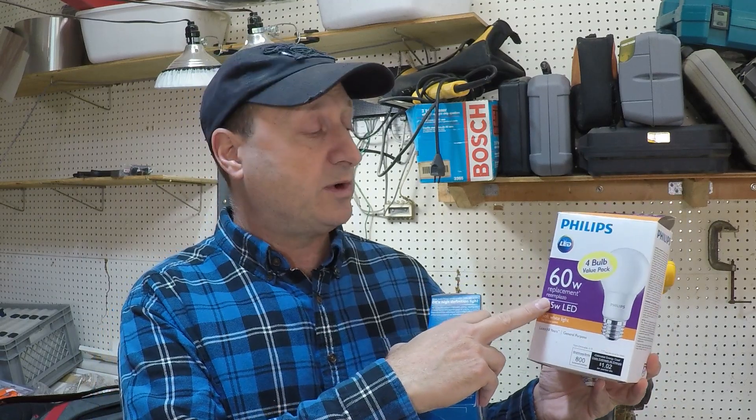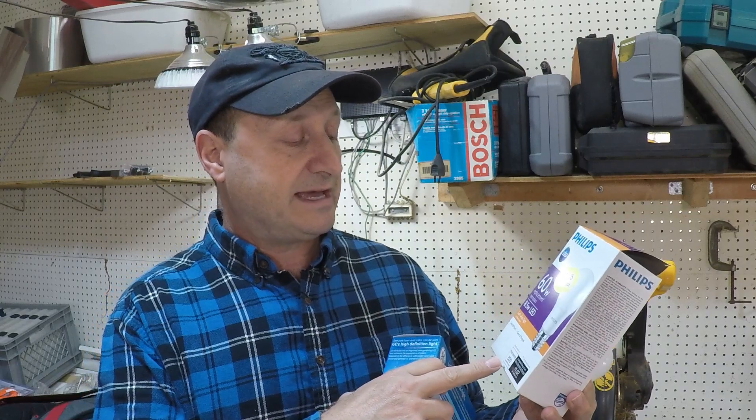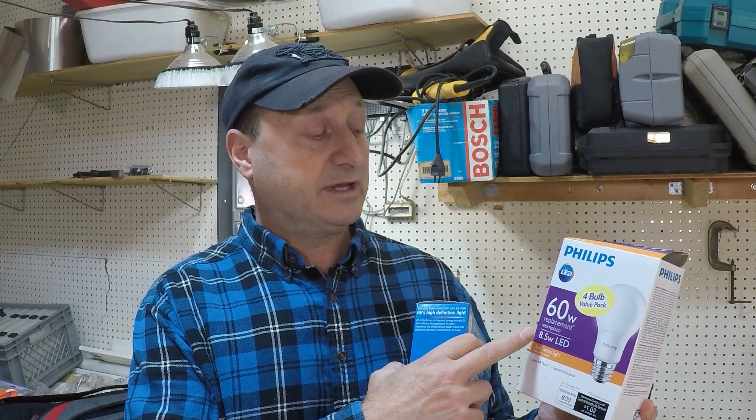There's a lot of question about, if you're replacing an old incandescent bulb with an LED, how long will it last for you? The first thing is you're going to look at the package — it's going to give you an estimate as to how long these bulbs are going to last. I've got two examples here where the estimates vary. This one here is a 60-watt equivalent replacement bulb, and it tells you that it will last 10 years. That assumes, as they say on the package, using the light bulb for three hours per day. It uses 8.5 watts of power.